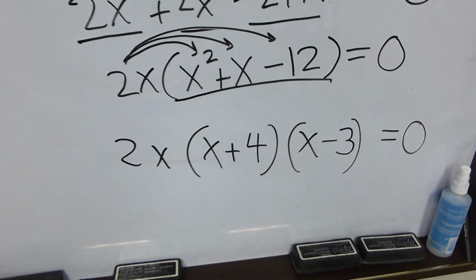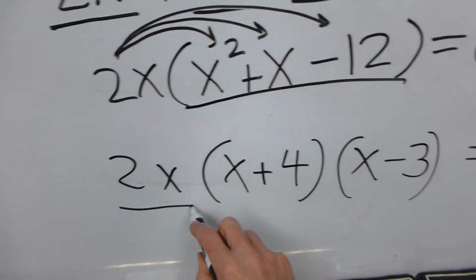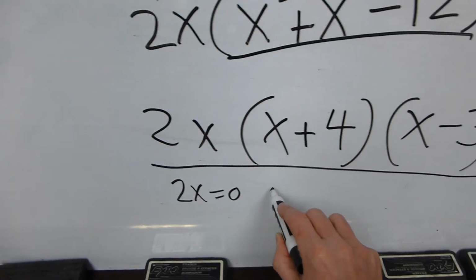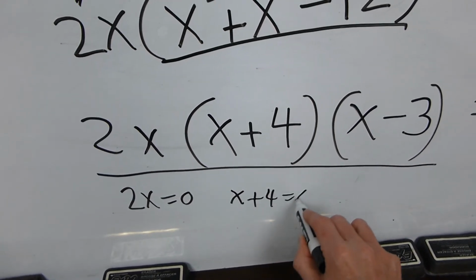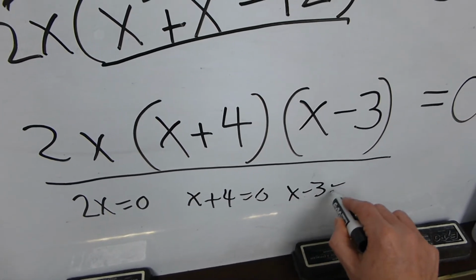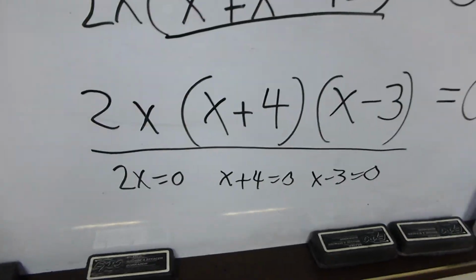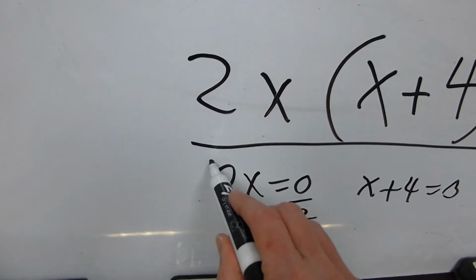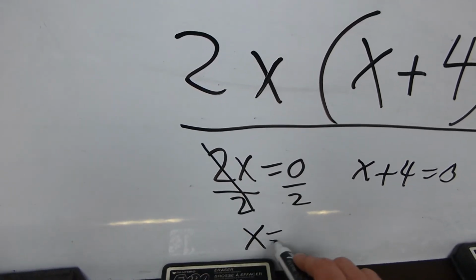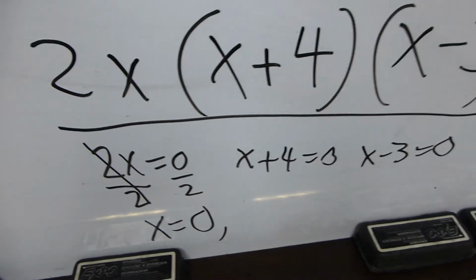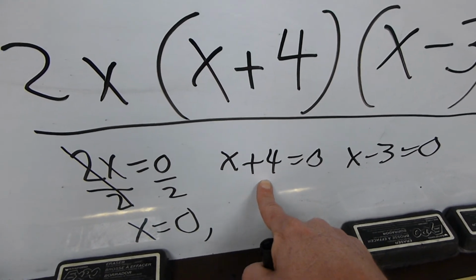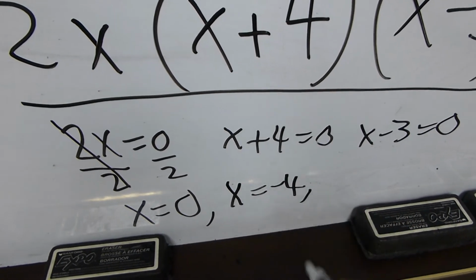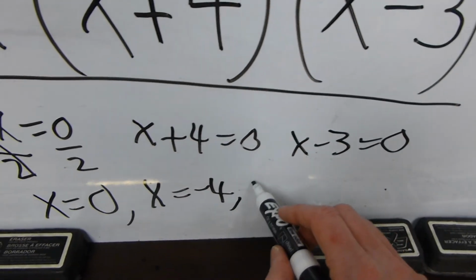Yes, it works. Now, when is this equal to 0? Find the zeros. Find the roots. Find the x-intercepts. It's all the same, remember? Set each group equal to 0. Or you could pretty much just guess at this point. So, when does 2x equal 0? Divide both sides by 2. Oh yeah, 0 divided by anything is 0. There's one solution. Get x by itself, subtract 4 to the other side, and obviously x equals negative 4. And wouldn't this be x equals positive 3?